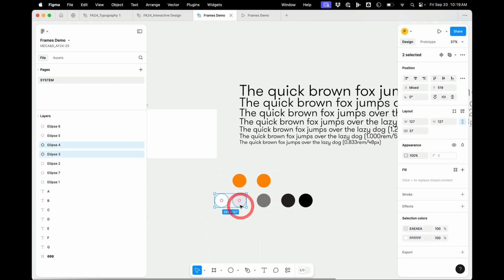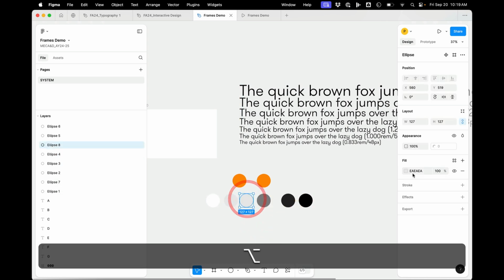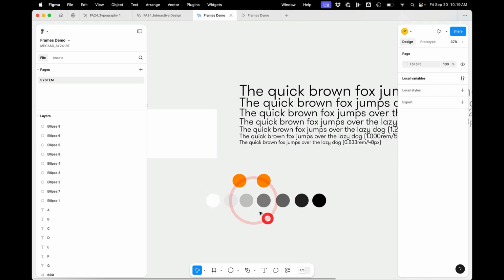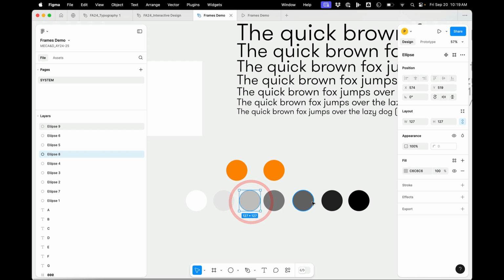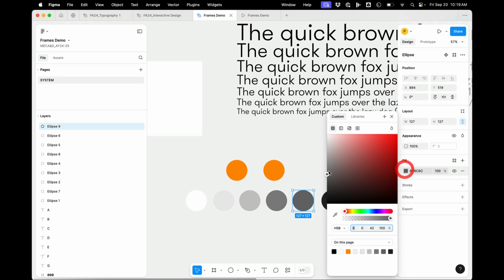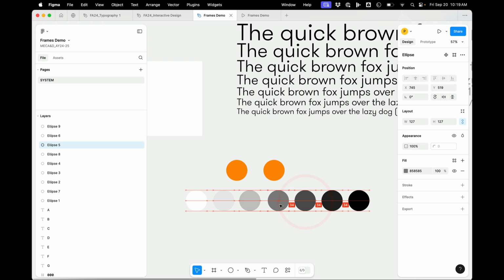I like to arrange it so that I can look at them in terms of their value relative to gray. So we're gonna add another one. And I'm just looking at, it's just an optical thing. We could do it mathematically, but really it's your eyes that are important. And I like to kind of have even steps between things. So looking at this, it's a little darker. And if there's too many steps, it's really unnecessary. They have to be different enough to be worth having their own value.